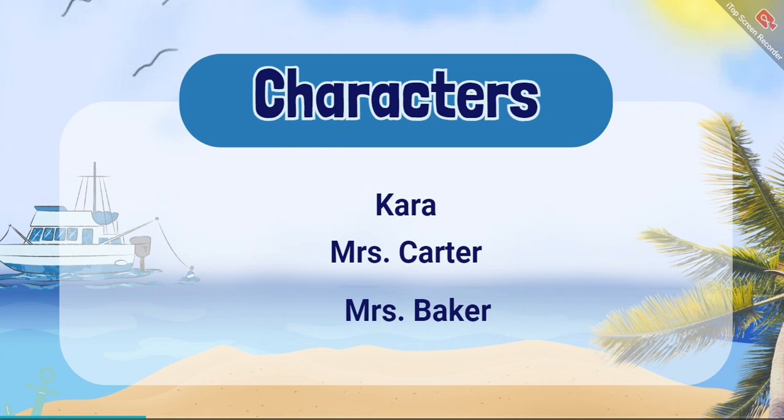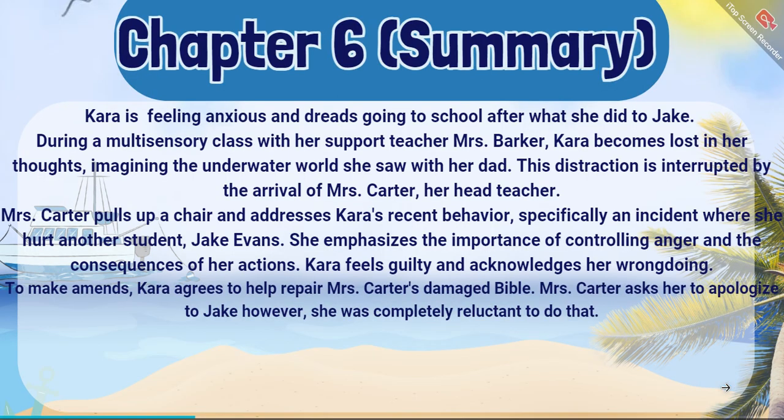Chapter number 6. The characters are Kara, Mrs. Carter, and Mrs. Baker. Chapter 6. Summary. Kara is feeling anxious and dreads going to school after what she did to Jake. During a multisensory class with her support teacher, Mrs. Baker, Kara becomes lost in her thoughts, imagining the underwater world she saw with her dad.